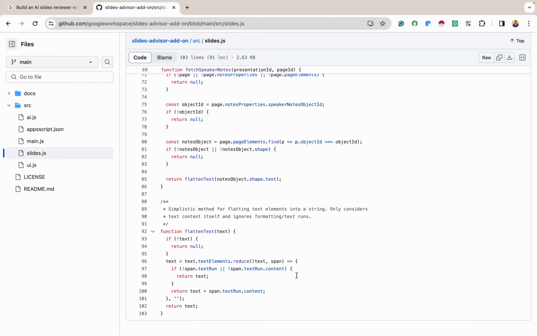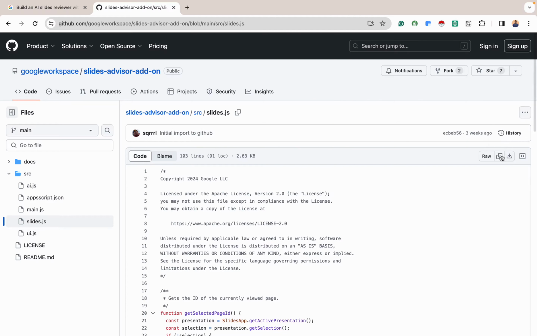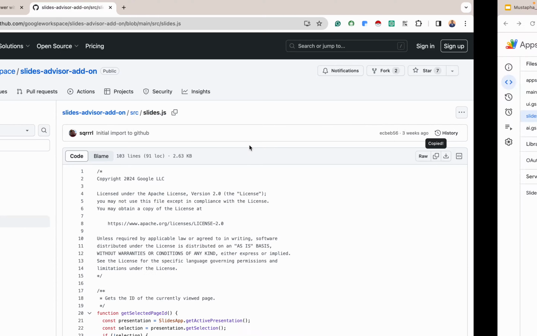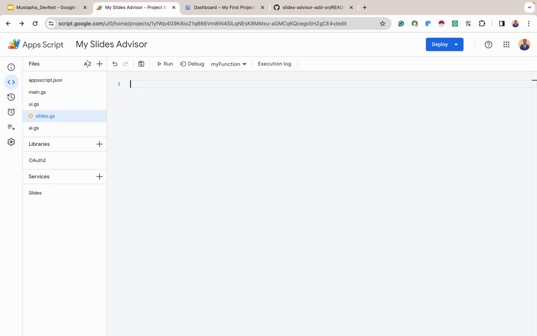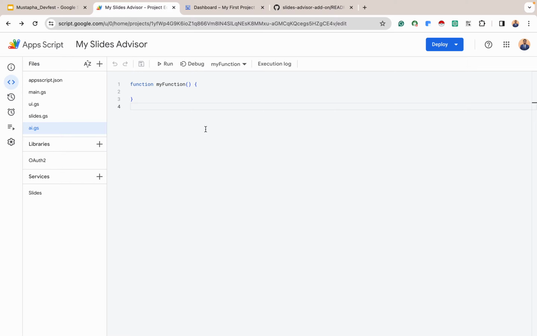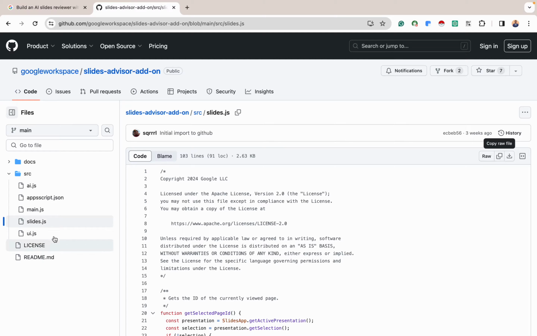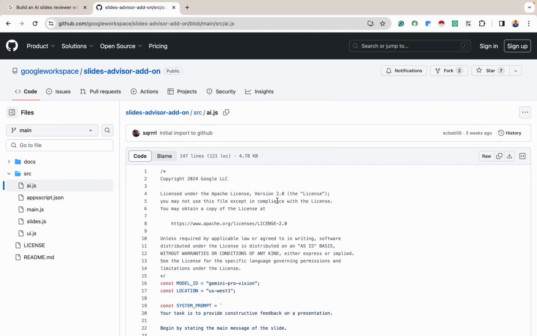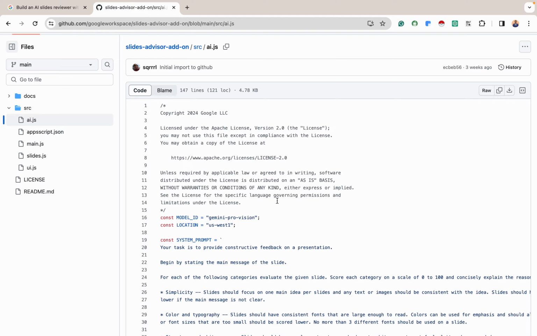And for now, let's copy the code here. After copying the code, we can go to our Apps Script and paste it here also. Then we save it. The last one I would be copying is the AI.gs or AI.js, depending on the extension that you want to use, but you can use .gs. They are like JavaScript files, but .js also works for that. Let's copy the code for the AI.js, which is here. And what this code majorly entails.